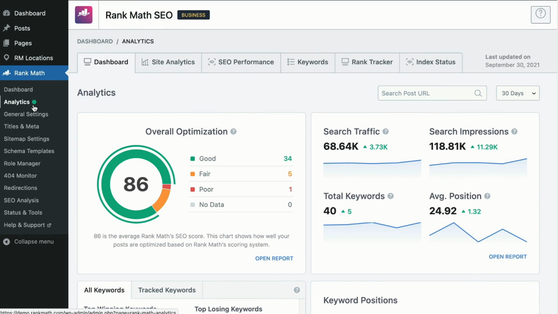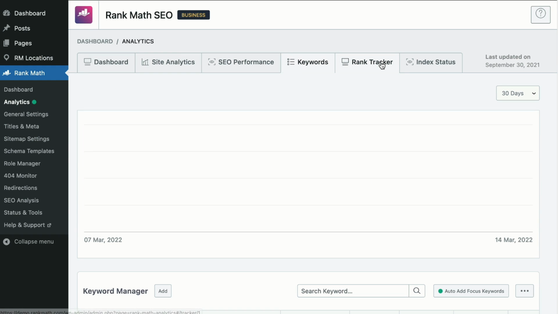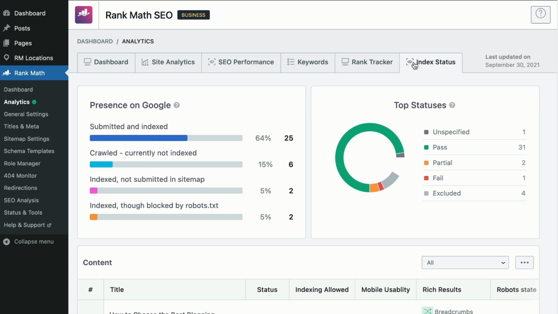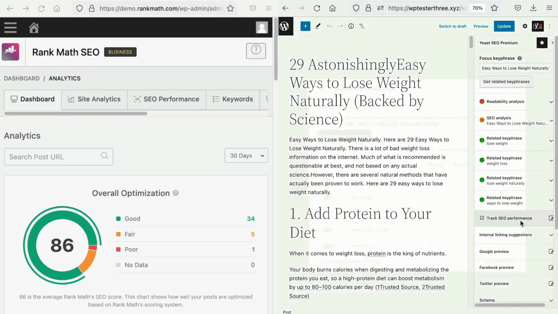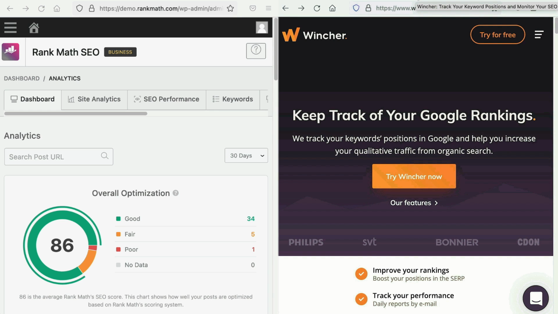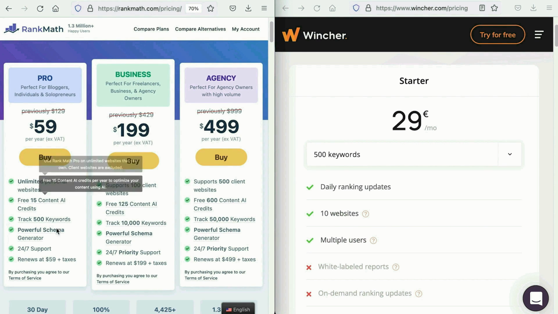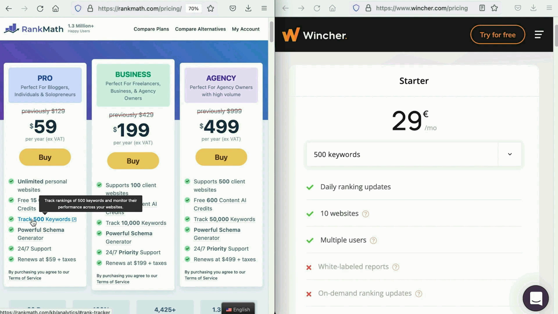The analytics and tracking features are what RankMath has, but Yoast doesn't. RankMath is truly the Swiss Army knife of SEO, as it wants you to have all the information and necessities within your website. Sure, you can say that with Yoast, you can track the performance of your keywords too, but they rely on a separate tool called Windsor. The free version lets you track 5 keywords, while the paid version lets you track 500 keywords for €29 per month. With RankMath Pro, you can track the SEO performance of up to 500 keywords.